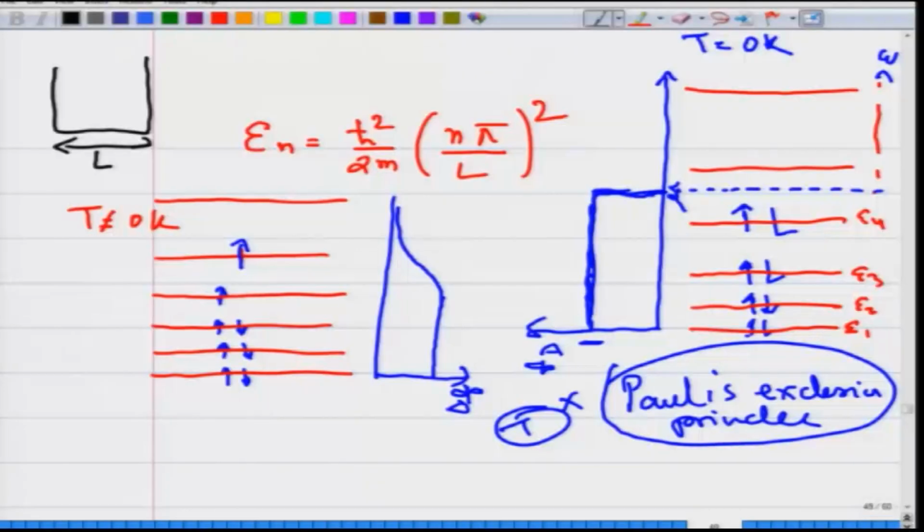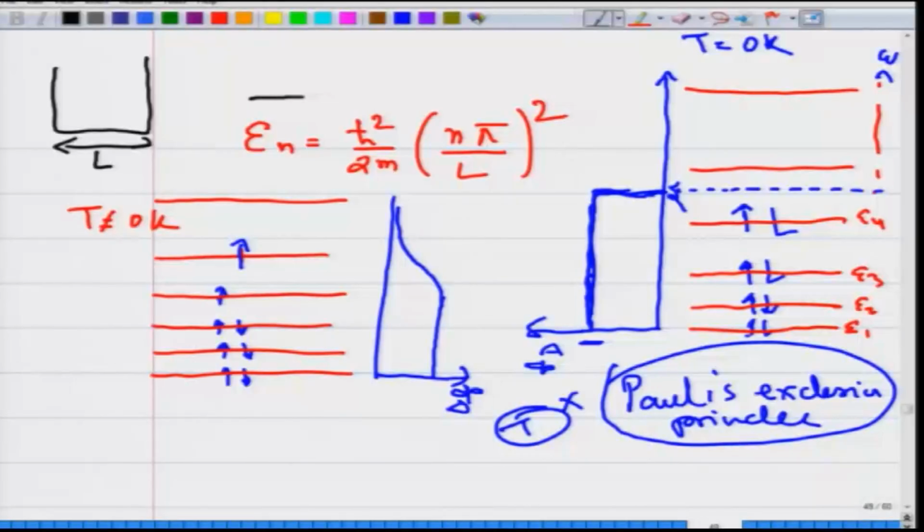We were looking at a particle confined in a one-dimensional box, and in that box, if you consider the quantum mechanical nature of the particle, you get the energy eigenstates which are available inside that box, which are E1, E2, E3. These are the energy eigenstates which we had derived for the particle in this one-dimensional box. And now you start putting in many particles.